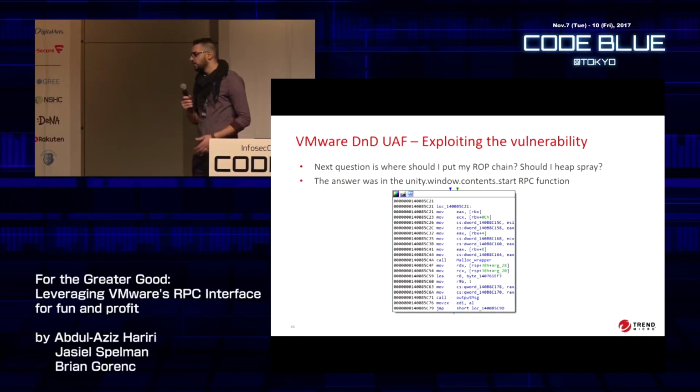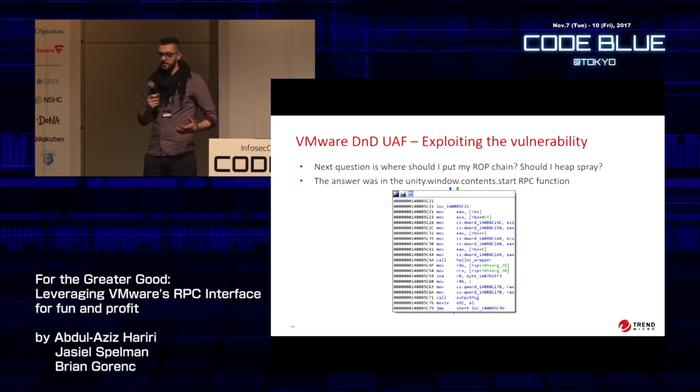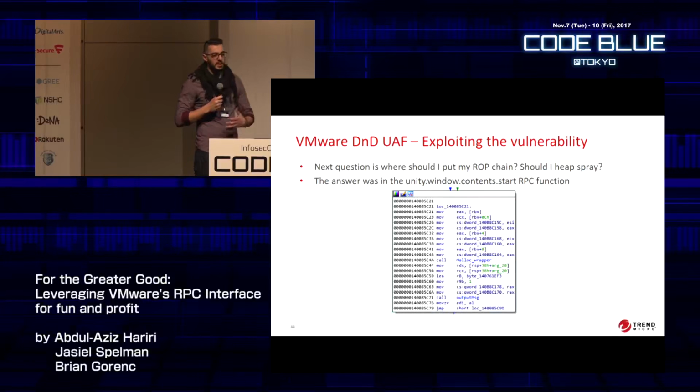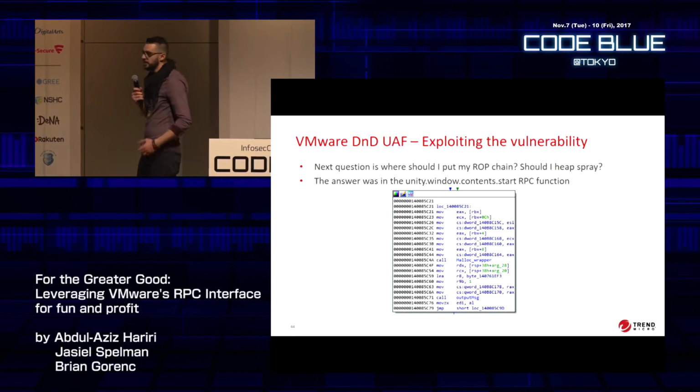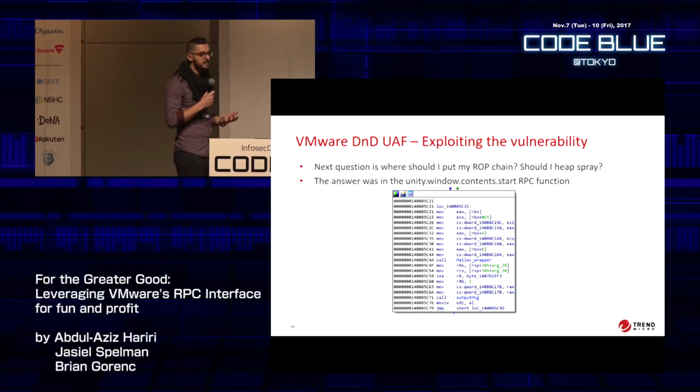Right, so now we know how to overwrite, how to claim that object. So next, how can we move forward and exploit that vulnerability? For the record, in order to exploit this vuln, we need a memory leak. Basically, we need something that leaks the base of VMware VMX. So we're assuming that we have that memory leak.